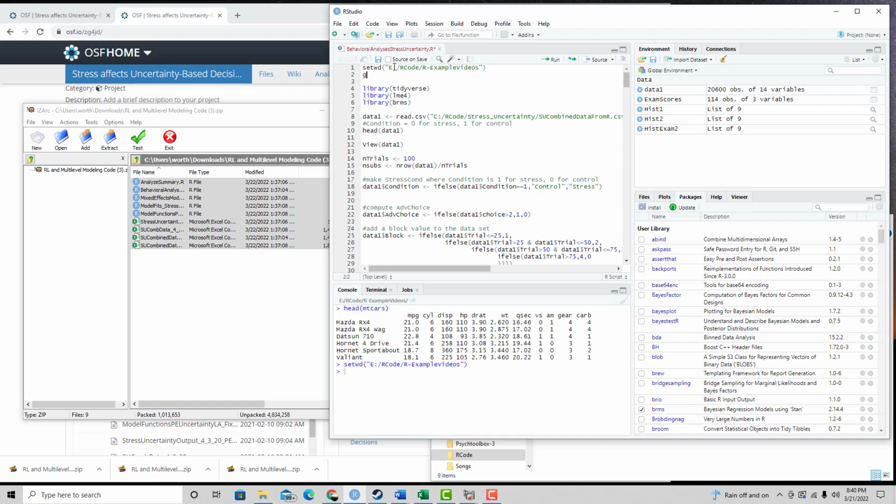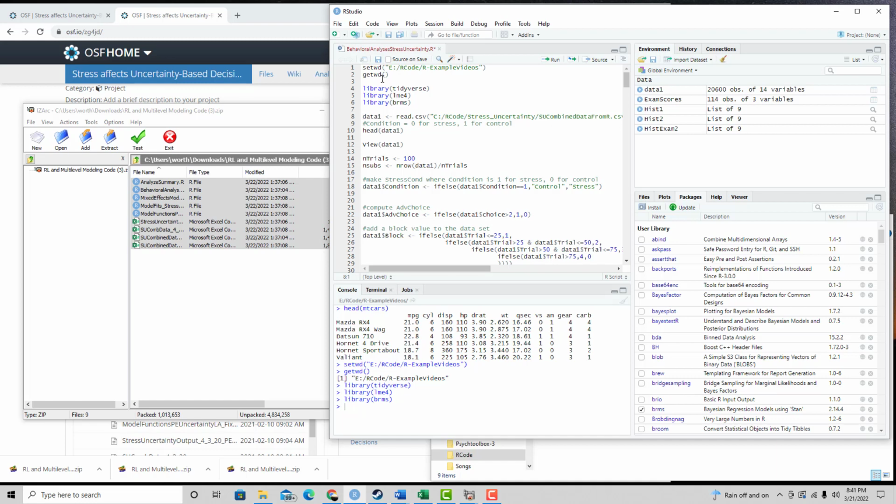Now I didn't have this in the original file, but if you type getwd, get working directory, and then open parentheses, press Control Enter. And now I can see down here in the console that I have the example videos folder as my working directory. Now this isn't really important for just this video, but we'll be using these packages later. So if you don't have these, go ahead and install them by typing install.packages and then tidyverse, lme4, and brms. So we won't really be using lme4 or brms till later videos. We won't use tidyverse in this video since we're just opening data in this video.